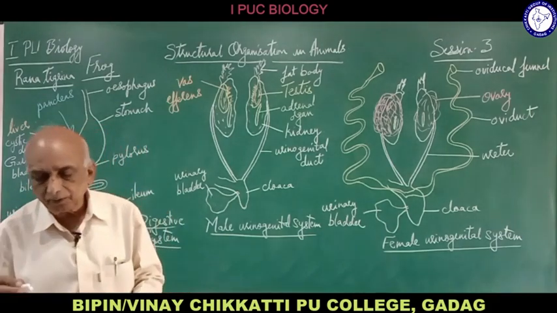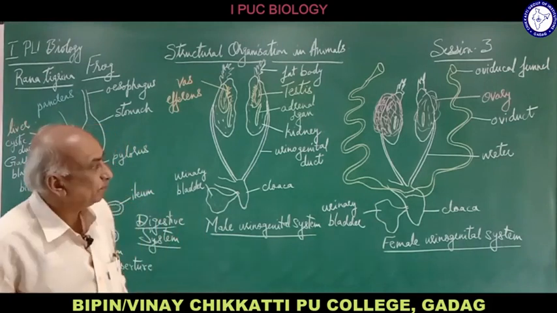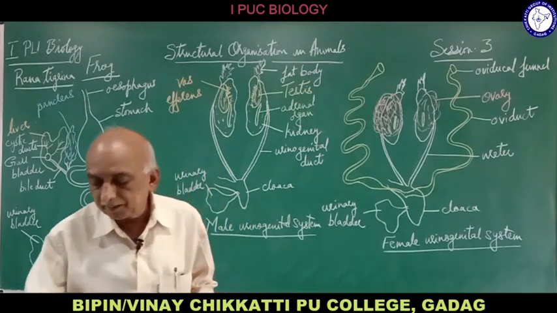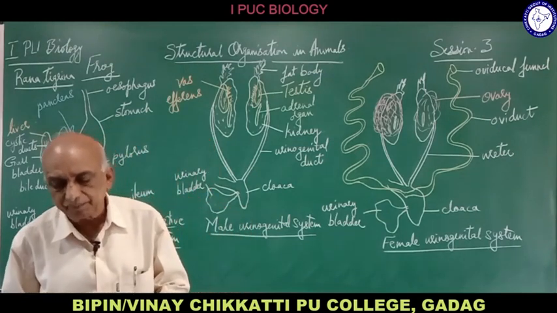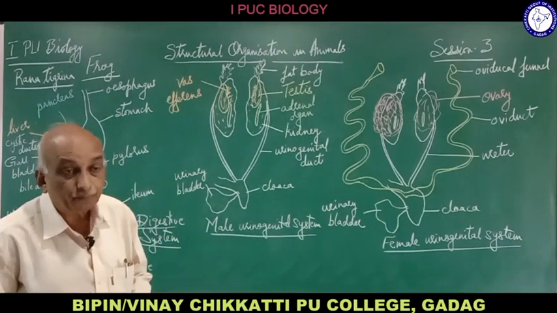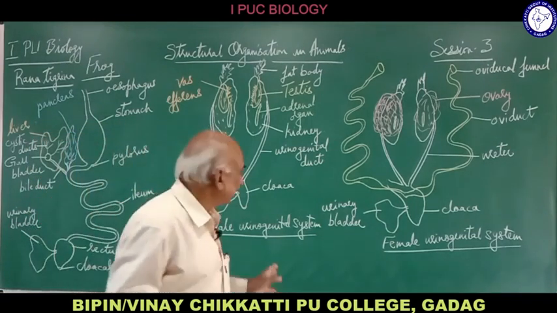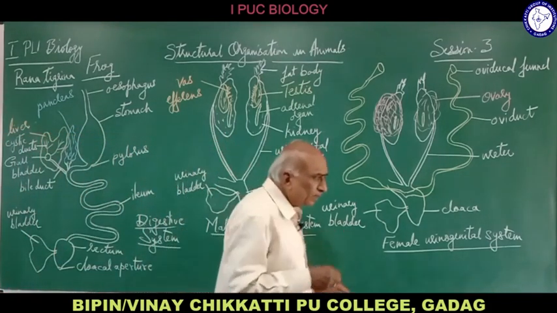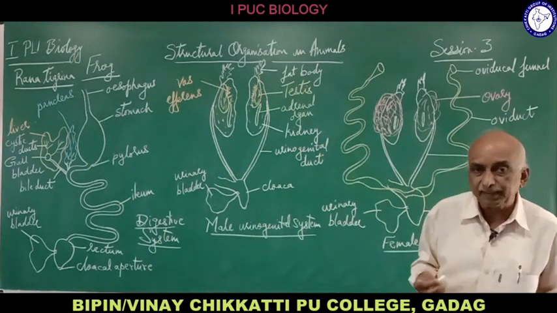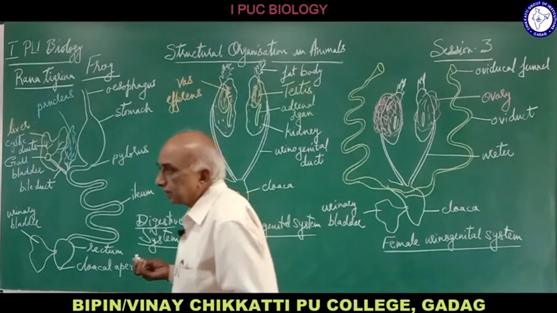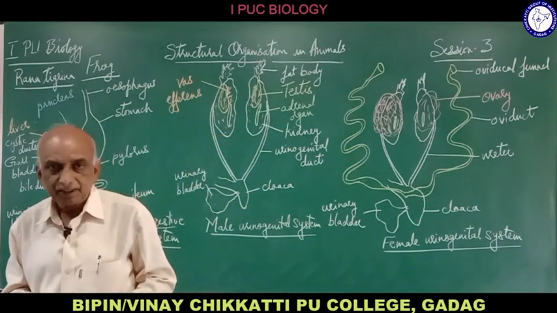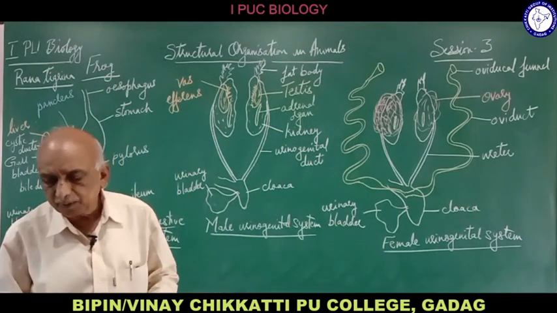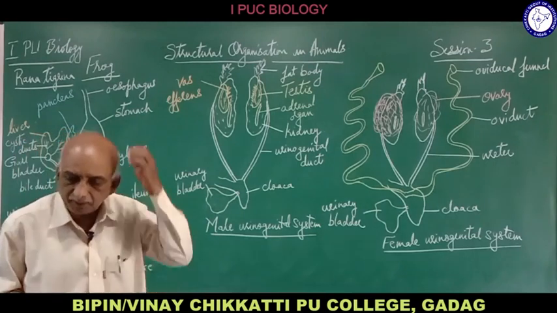In the frog there is a system called the hepatic portal system, one more system associated with the circulatory system. This hepatic portal system is a specialized connection of veins between the liver and the intestine. The liver and the intestine are connected by a specialized branch of veins which constitutes the hepatic portal system. Hepatic means liver, and portal means it is carried to the intestine. That is one separate part which we come across in this region.